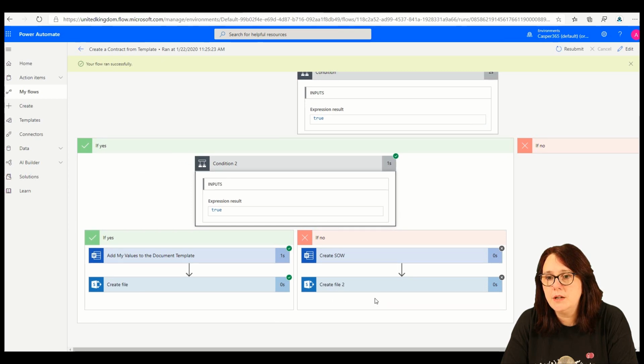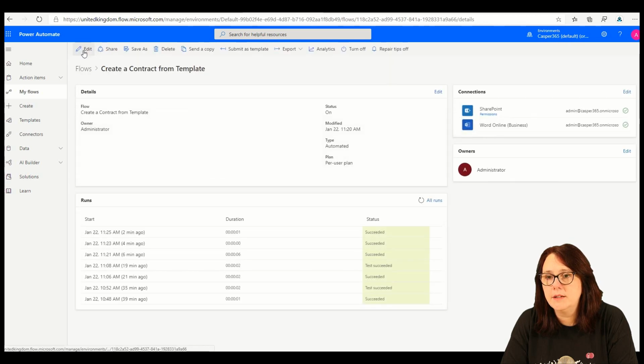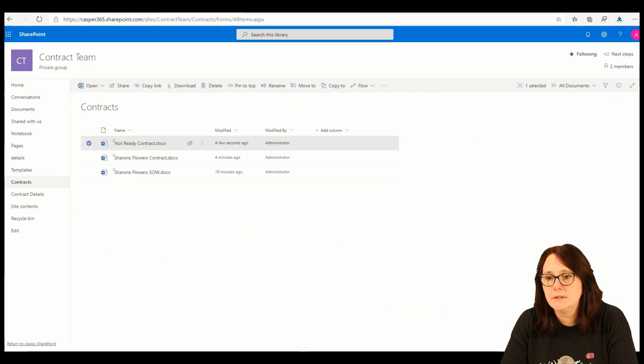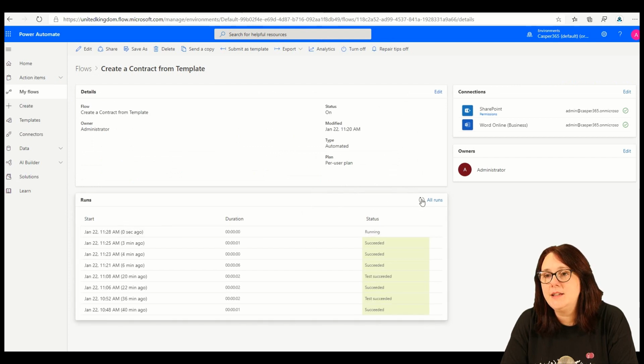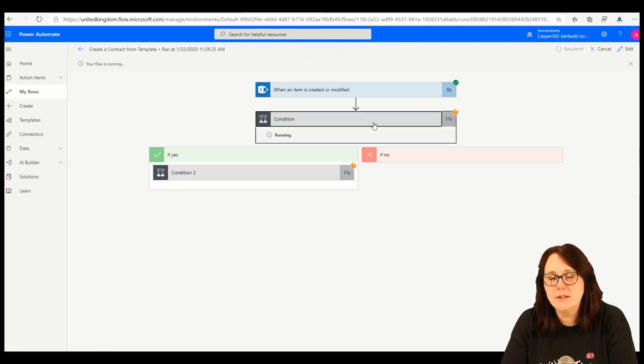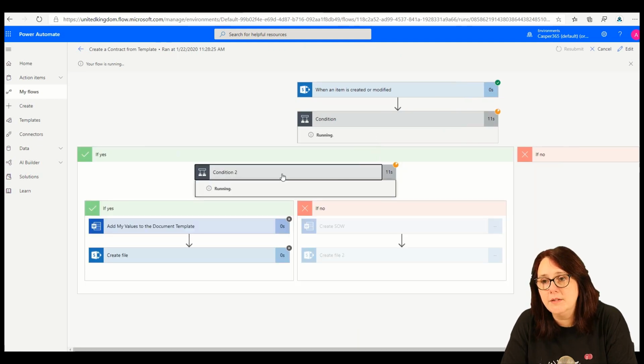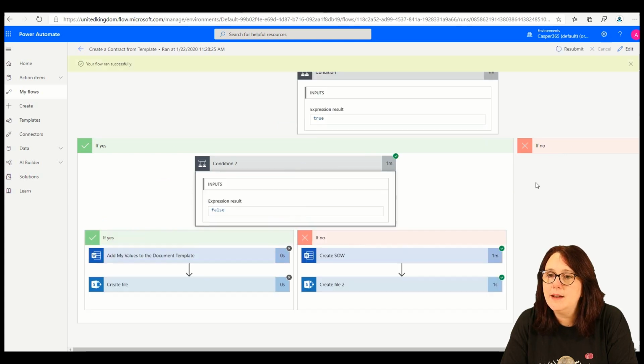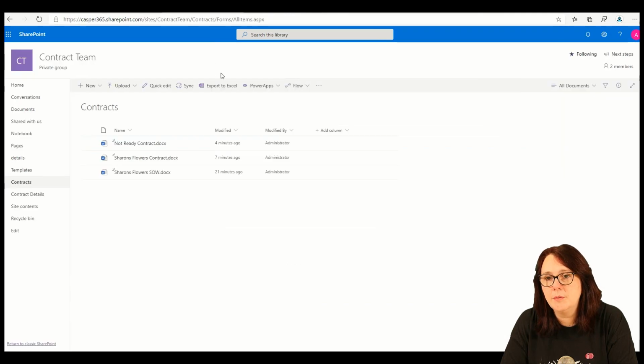If we just hit refresh here, again, we're just experiencing that small delay. It looks like it already has run, so let's refresh and see if that document appears. There it is. Like I say, small delay. And you can see in here, we've caught the running conditions. So it's currently executing those conditions and we can watch that happen live. If we just give it a moment, we can see then it executes. Conditions successfully took us down the statement of work route.